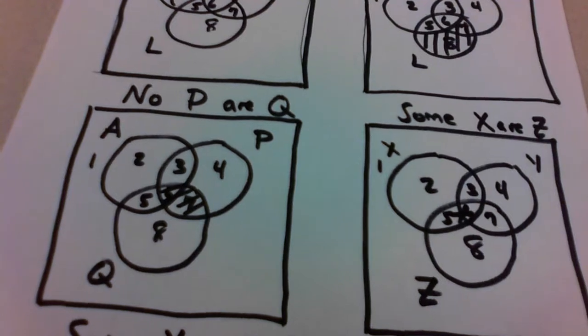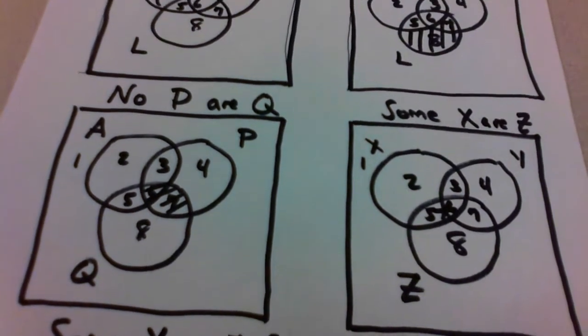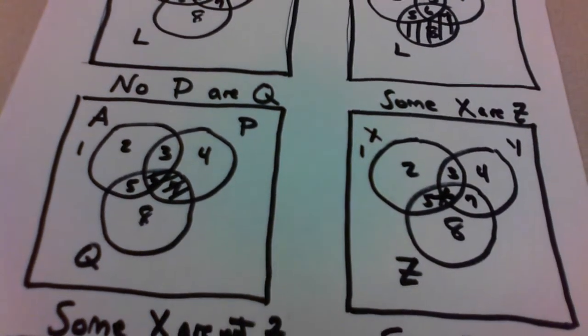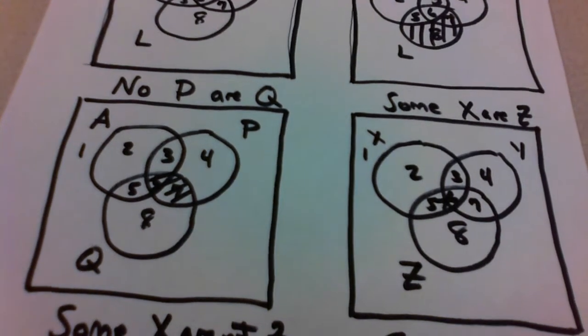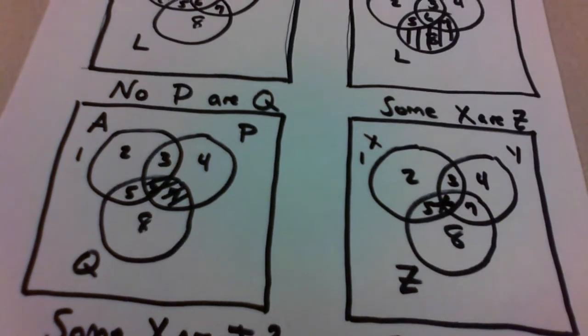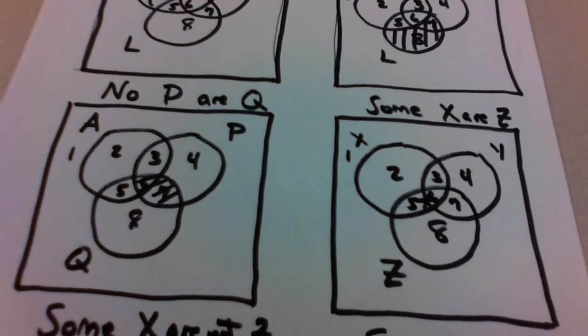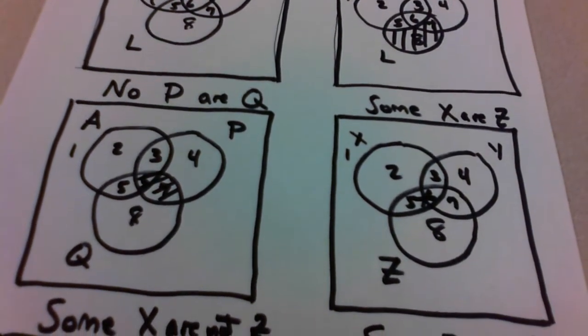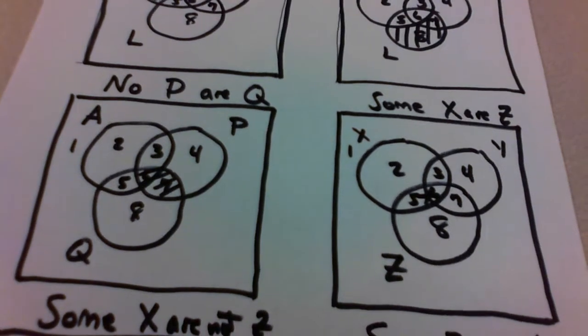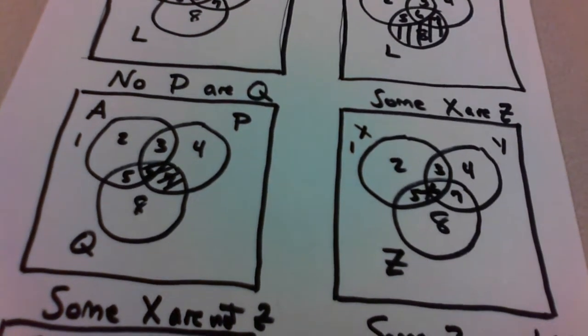Now, and this is the way your mind should go as you train it, we shift gears a little bit to a some claim, saying we have something of a certain type. Not what we can't have, but what we do have. We have some X that are Z, a little bit sloppy here, or a little bit hard to read, but hopefully you know the numbers at this point, or can understand what I mean in any case.